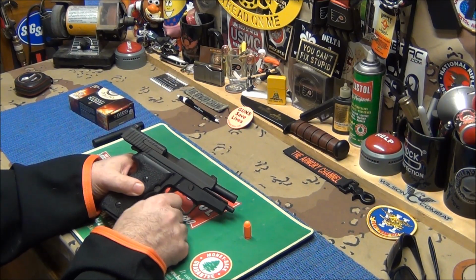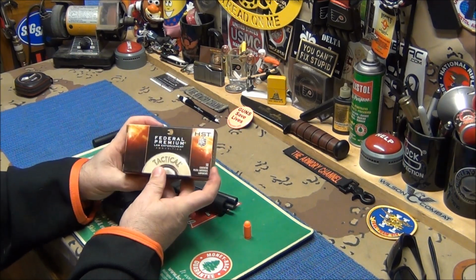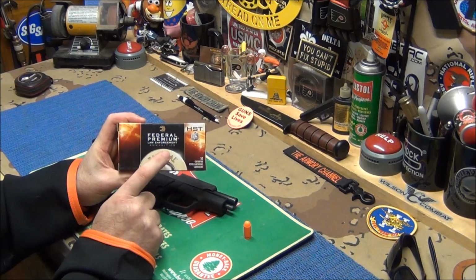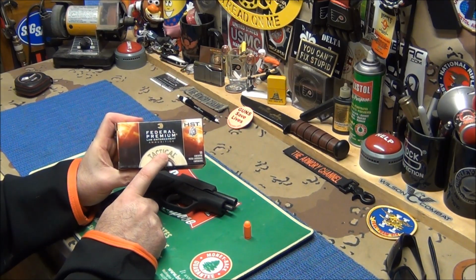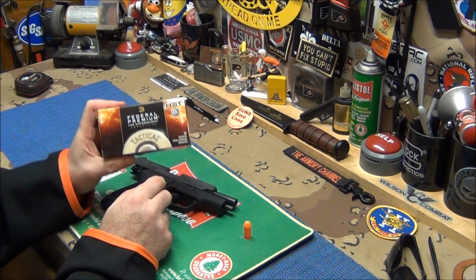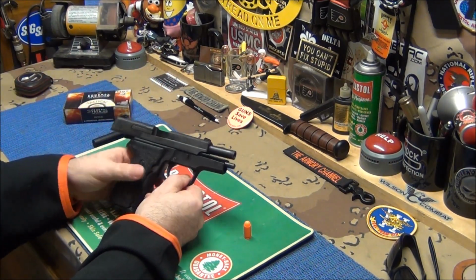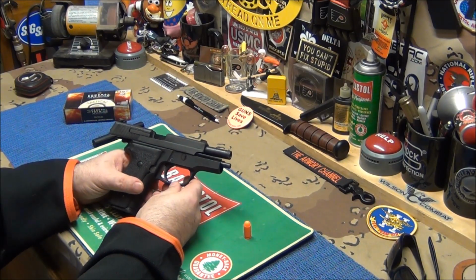Okay? As soon as I switched to this ammo, this Federal Premium HST hollow points ammunition, which is a lot hotter than Remington UMC target ammo, it ran perfect. Okay? So, what's that telling me? Is that good? No, that's not good. It's telling me this gun needs hot ammo right now to be reliable. That doesn't make me feel good.